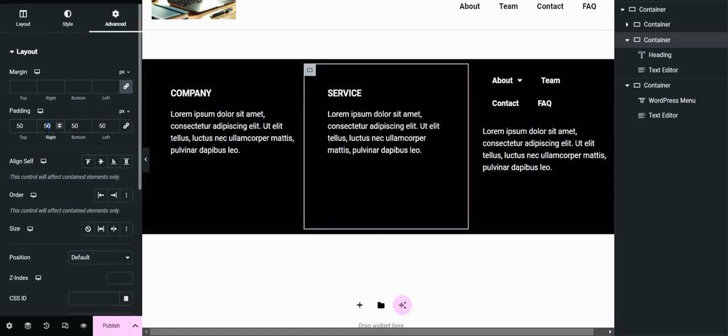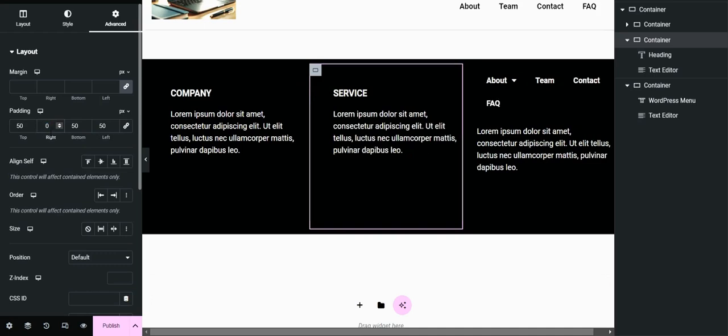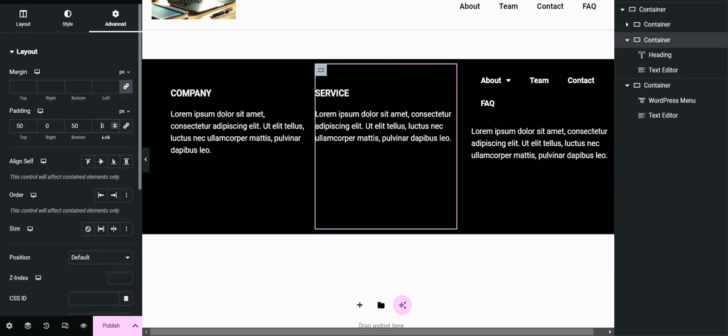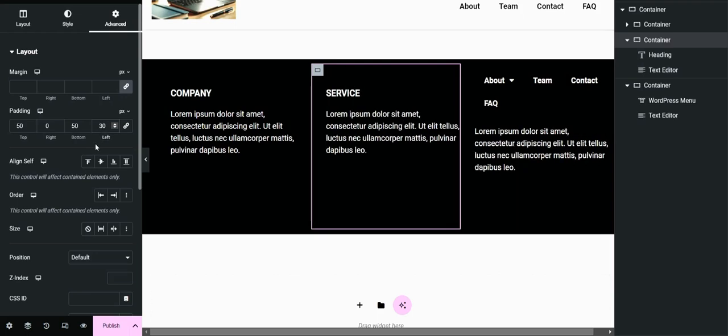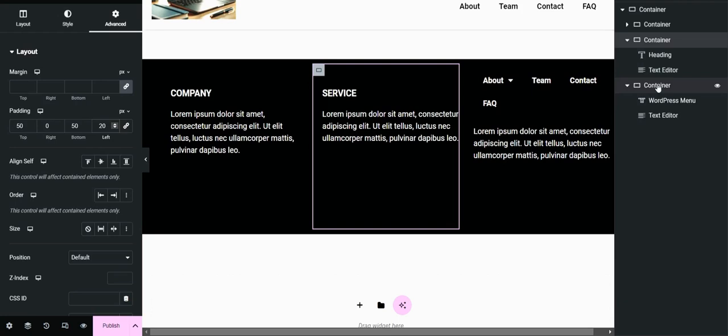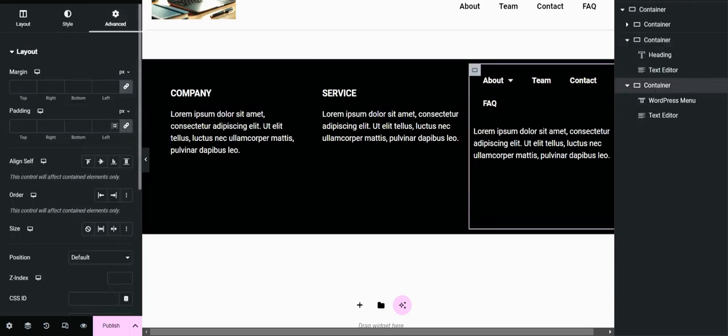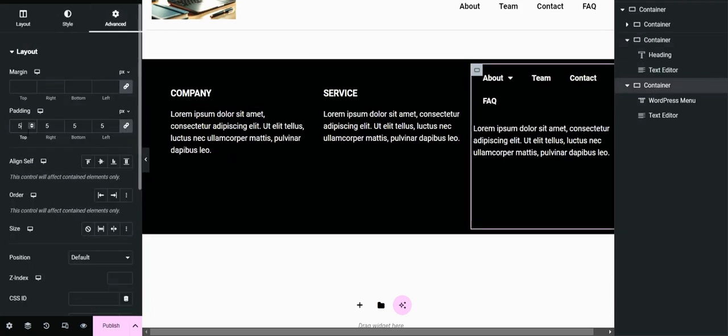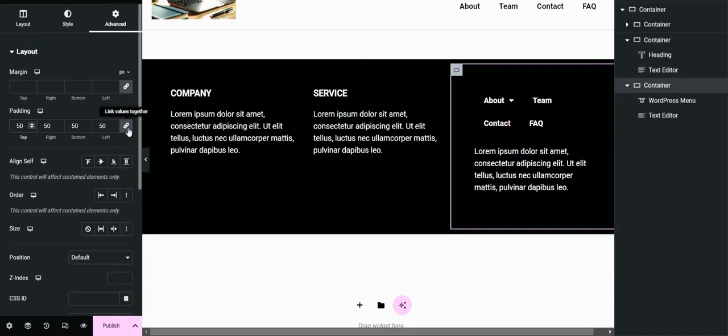And we will do this for all elements to make our footer visually attractive and even more readable. And we will go through all the elements like this. Follow my steps, it's very important. To move to the next container, we must click on the container itself in the right pane, then go to the settings and specify the indents we need.